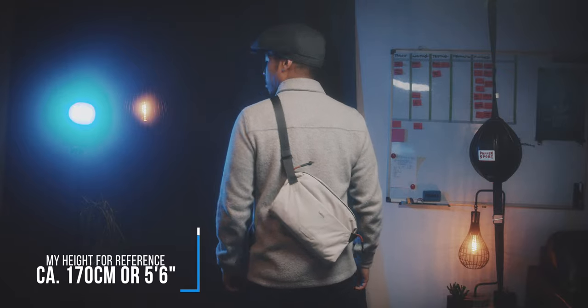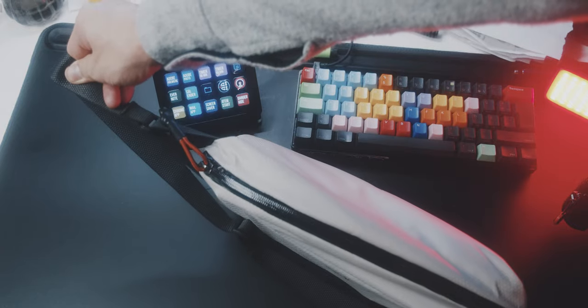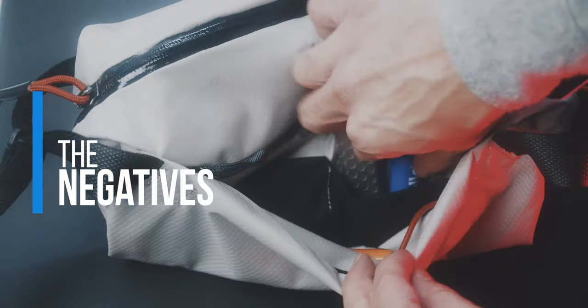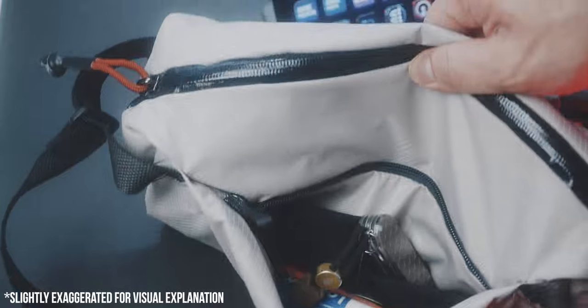And with this self-compressing and therefore expanding system, you have plenty of storage inside to carry all of your essentials and more. You have a couple of organizational slots for small items, however I did not find these slots to be that useful, because items can just jump out of these slots if you have to run to catch your bus, for instance.